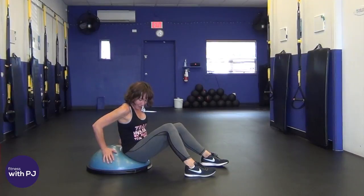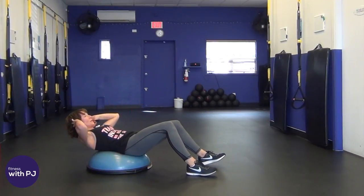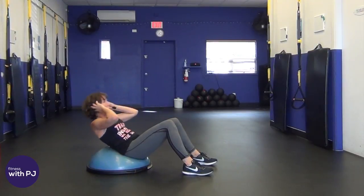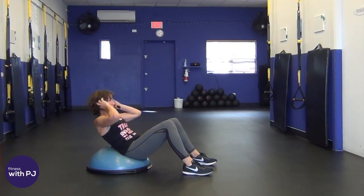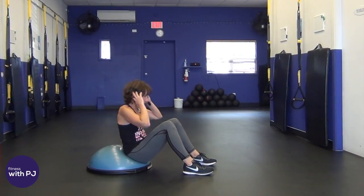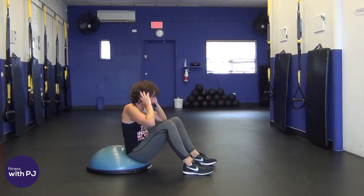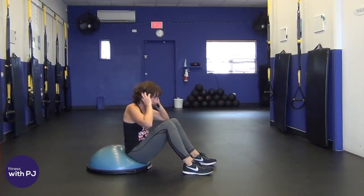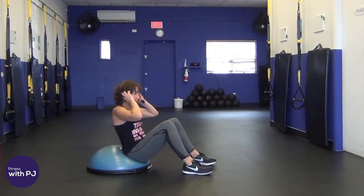Okay, so get your bum halfway down the dome, you wanna be able to go over that dome without the feet coming off the ground. Breathe out as you lift up.